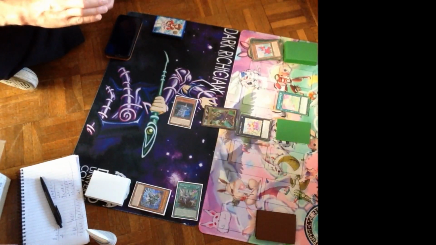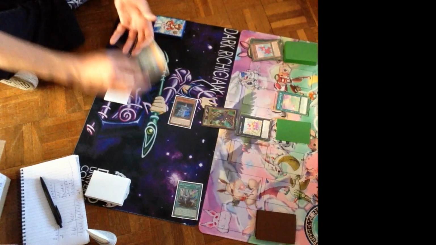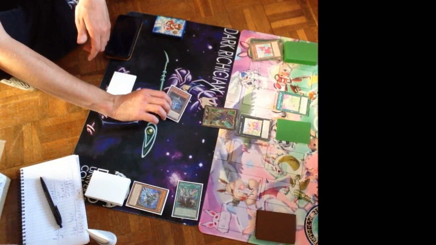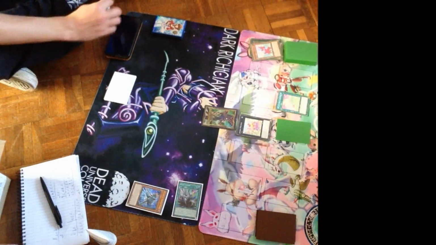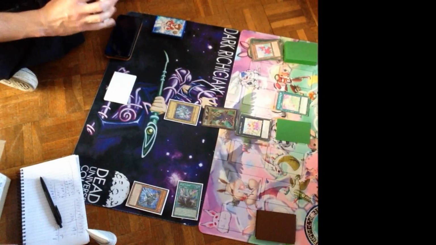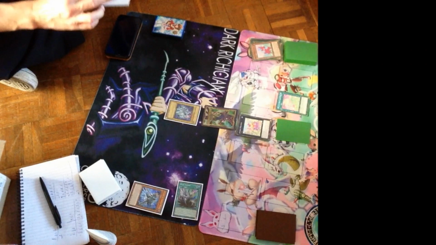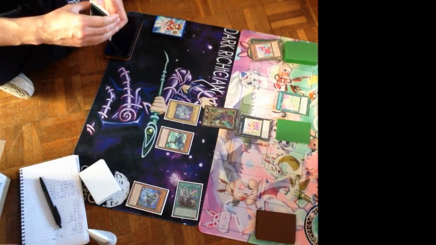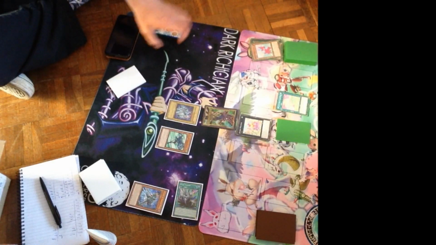Right, so I'm going to use Spirit of Neos's other effect. And just switch it out for a normal elemental hero. Is that okay? Yep. I will go back in, but first I'll normal summon my elemental hero Stratos and use its first effect to pop a back row. Which one?